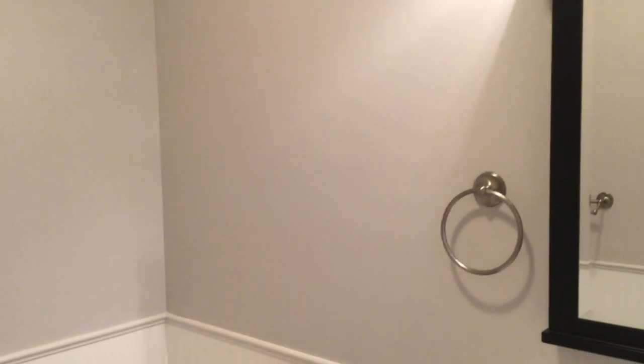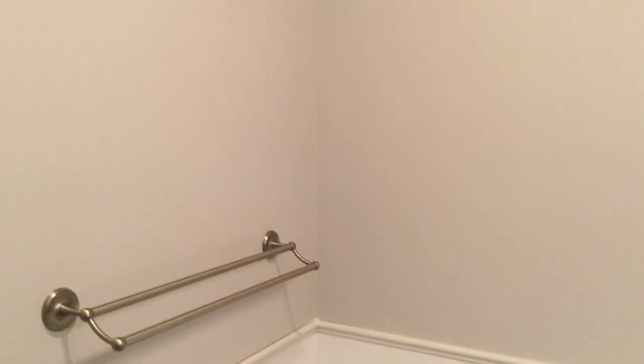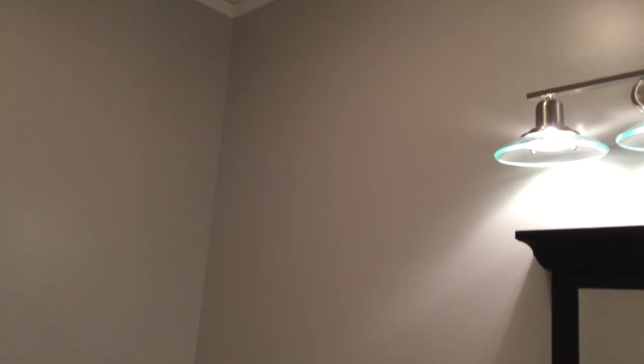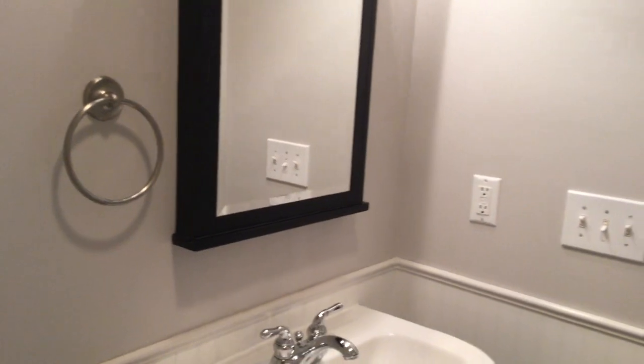So here is how the new color turned out. It's my good old standby, burnished clay. I absolutely love this color — this is now the third room in my house that I've done in this color. I feel like it just gives it a little bit of color but not too much and it's still bright. This is how it looks. I know it's a little difficult to tell because this room is so small, but this is where we're at right now.